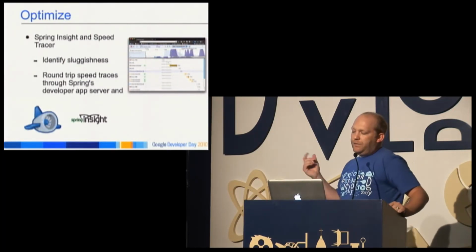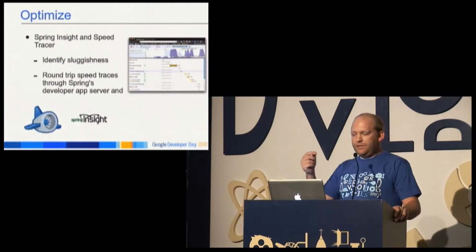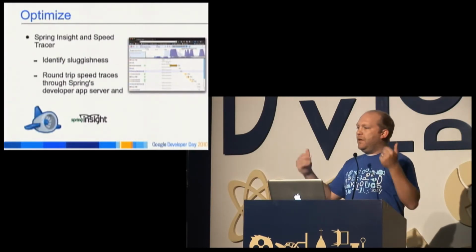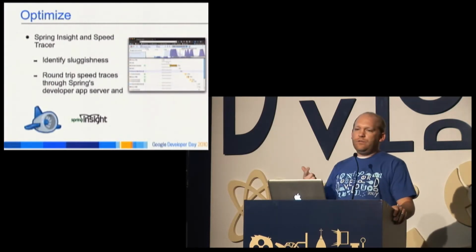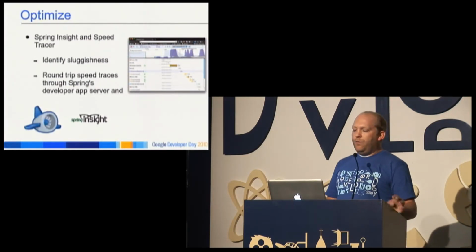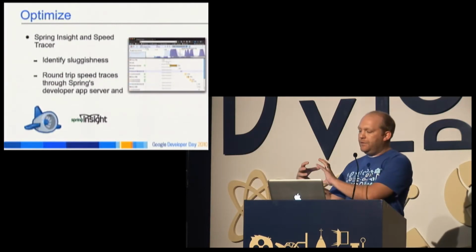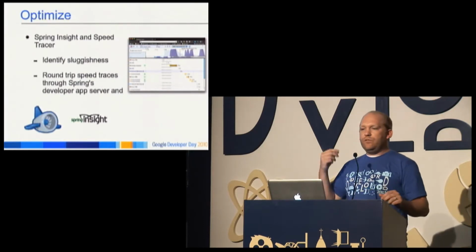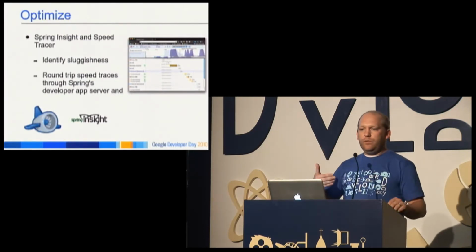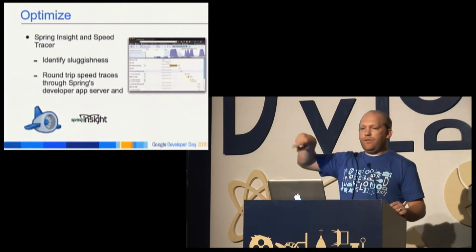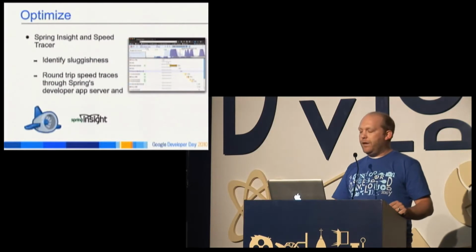And what Speed Tracer does, like I said in my first session, it has hooks into WebKit, which is what Safari and Chrome are built on top of, to actually measure things like paint, layouts, garbage collection, so that when your app starts running slow, you can easily tell, just speed trace it. And then what we have done is we've integrated that with back-end solutions, such as App Stats for App Engine, that will give you the server-side metrics, and bring them together in one unified UI to see, okay, this is why it's slow in the browser, this is why it's slow in the server. I have a holistic view, I have a round-trip view of why it's slow.